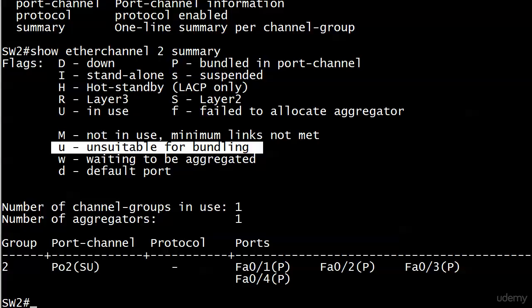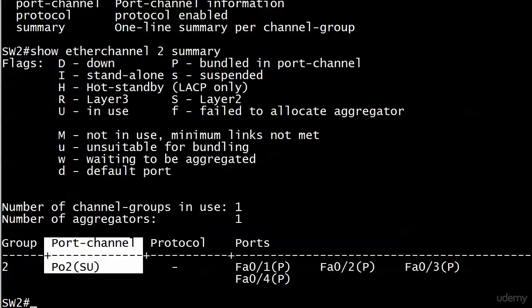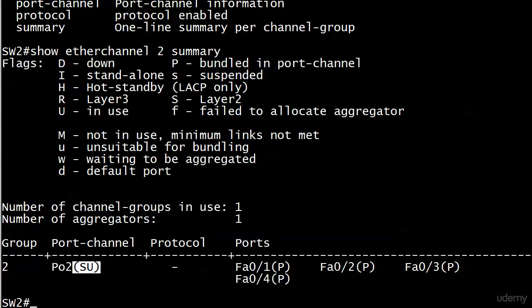So we've got one channel group in use, and it is channel group number 2. And going from left to right, it's going to tell you first your port channel, and we have uppercase S and U here. And we just mentioned what those stand for, Layer 2 and in use. And you must be thinking, if there's a Layer 2 EtherChannel, there must be a Layer 3 EtherChannel. And there is. And also another huge clue is the fact we have Layer 3 right here, which I'm sure you already noticed. Thing is, I want you to know that Layer 3 EtherChannels exist.